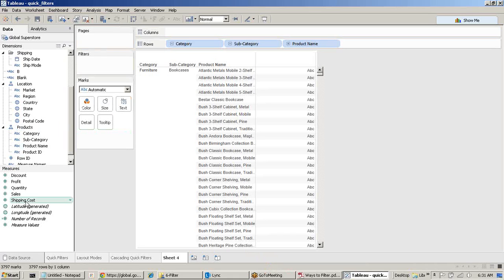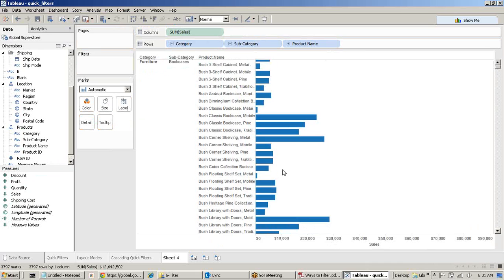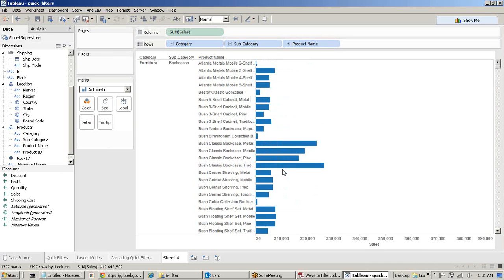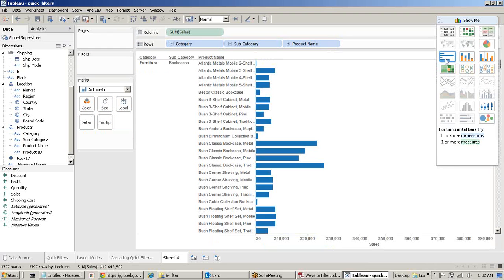If I don't want to see that, and I want to do the bar graph like you are doing, I put the measure anywhere on the mark. Yeah, so let's say I want to put sales and I want to see it by columns. You'll automatically get a bar. But if I just put it on color, you'll get it like that, but you can always change it by Show Me. I can change it to a bar graph. So you can put it wherever you want. If you change to bar, it will always automatically put it on columns.